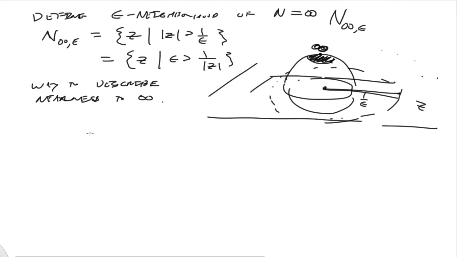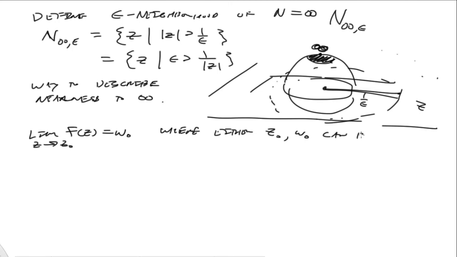So now we have some idea of how to conceptualize what infinity is, or that point at infinity. All right, so with this now, we want to tackle limits. So we have this limit again, z going to z naught of f of z equals w naught, where either z naught or w naught can be infinity. And I put that in quotes again. Infinity means that we're talking about it approaches this smaller and smaller neighborhood of infinity. Okay? So now we have a way of talking about that.